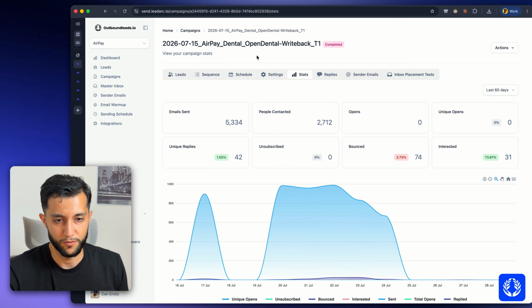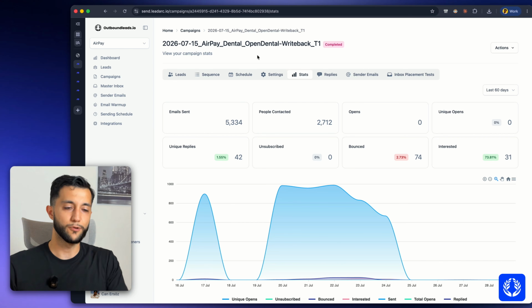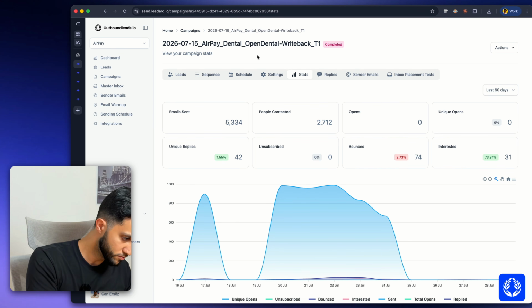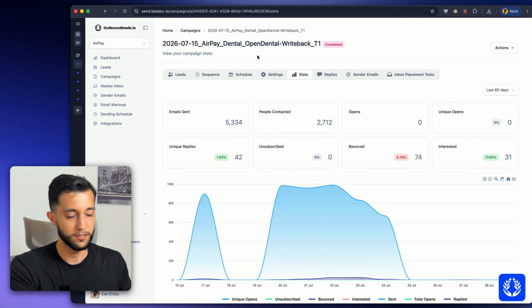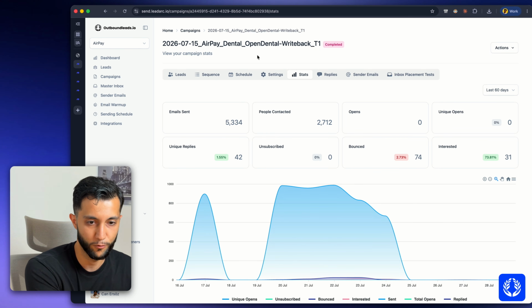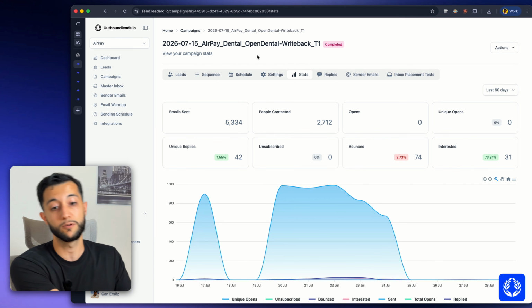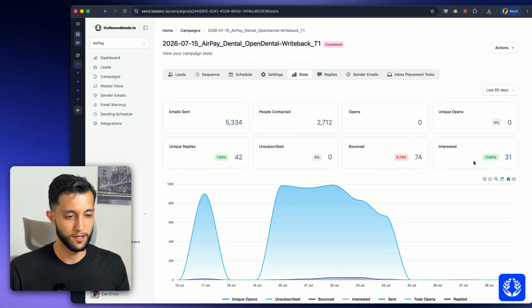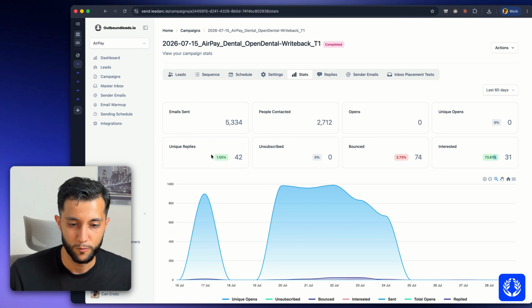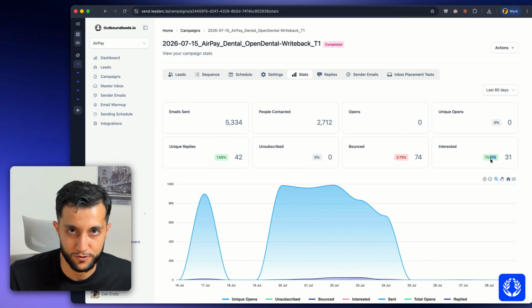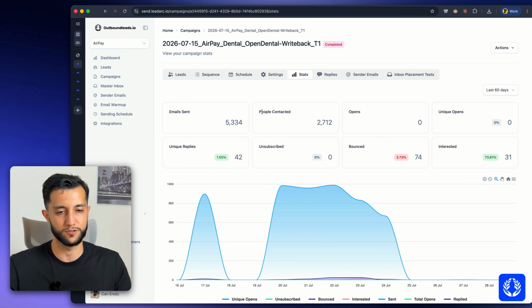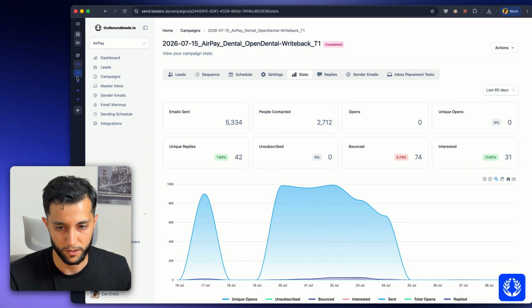It's a write back. So these were dental practices that were once texted or reached out to, right? And AirPay didn't have the integration for their specific practice management system. So now we texted them back, which a lot of people appreciated, right? We got almost 1.6% response rates on 2,700 people, and 73% of those responded positively. And just 2 emails, as you can see. We don't send out that many emails because we don't want to spam people, right? So this is one campaign.